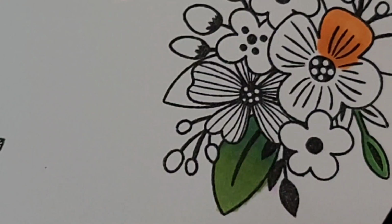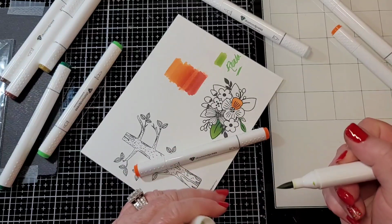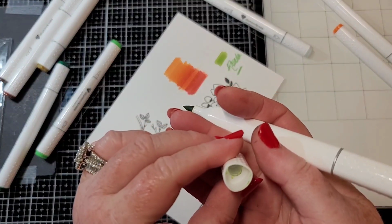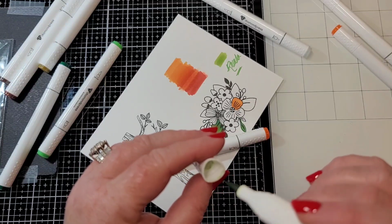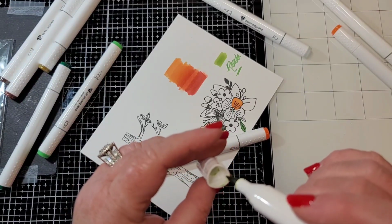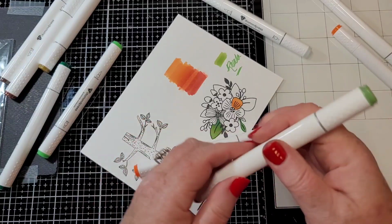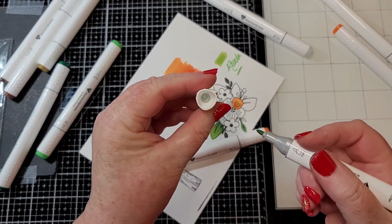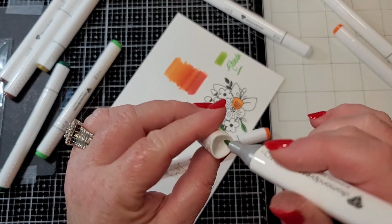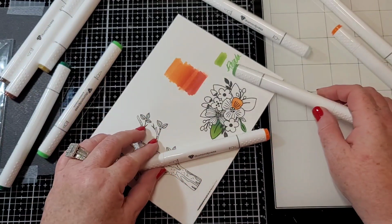But I like, I'm hitting the side there. Let me back you up. Woo, there we go again. I like the fact that these have, I don't know if you can see on the inside, it's graduated down, and it's of course smooth, so when you put your marker in, if you don't put it in just straight or just right, it's not going to damage the marker. It's going to slide on in there. So that's nice. Yep, with both ends, you can see. It guides you in there. Yeah, I like that.